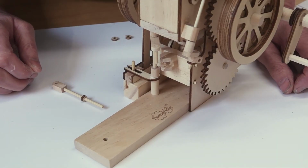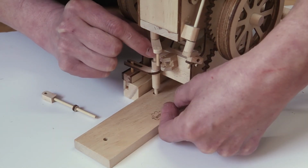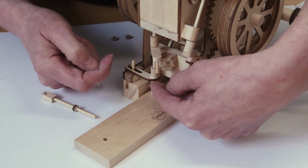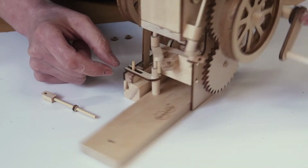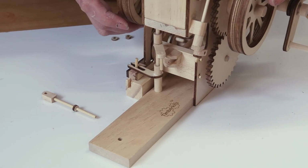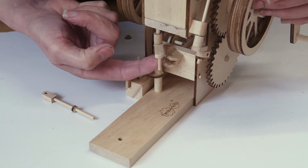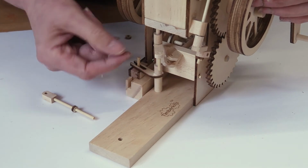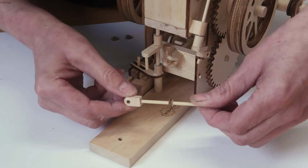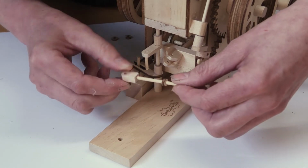Right, we're on section 37 and I've just pre-glued this part. I've made sure that shaft is in that hole with no glue. Then I've glued that piece to the top side of that spacer, and then that spacer to the top side of that, so that when you turn the handle, this will rotate on that shaft that it's glued to. I've also pre-glued this peg into the underside of here because I find it easier to do it now rather than slightly later on. You've just assembled this, and you slide this little spacer on with no glue.